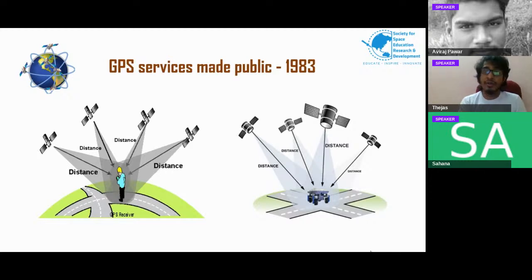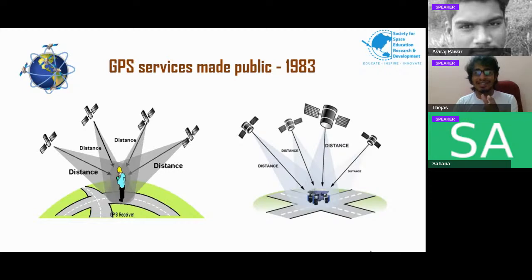They were lost, and they didn't know that they were entering Soviet Union space. On facing this particular incident, the US government deemed that had the GPS service been made accessible throughout the world, this incident would not have happened. People would have known at what particular spot they are. So entering into restricted spaces, restricted domains would not have occurred. So that is when the GPS services were made public in 1983.